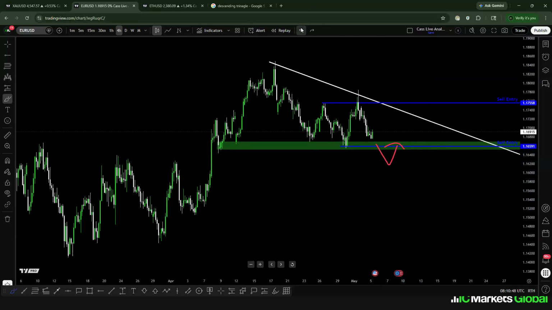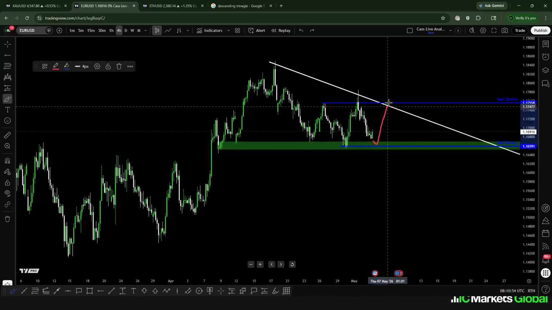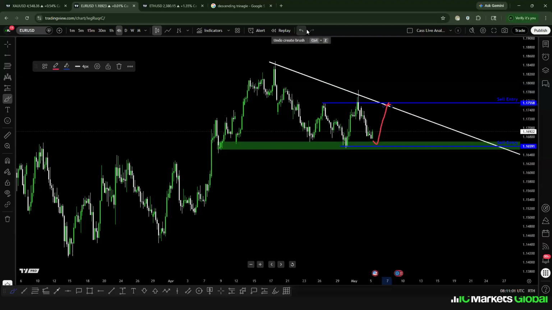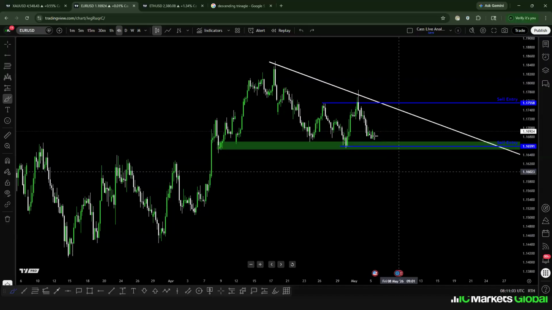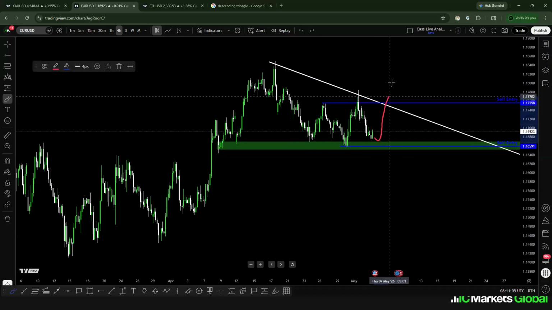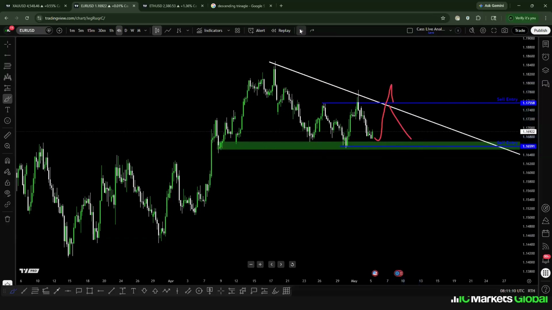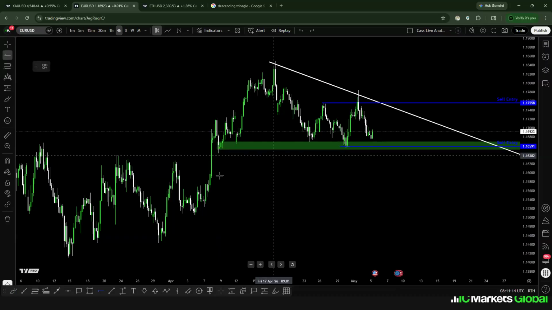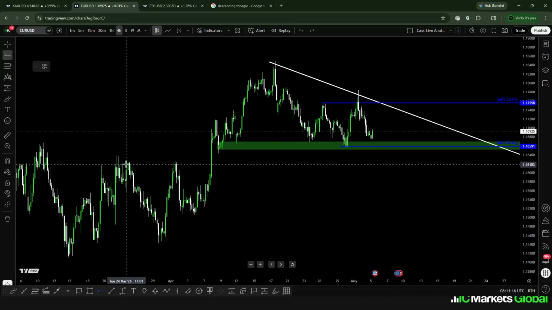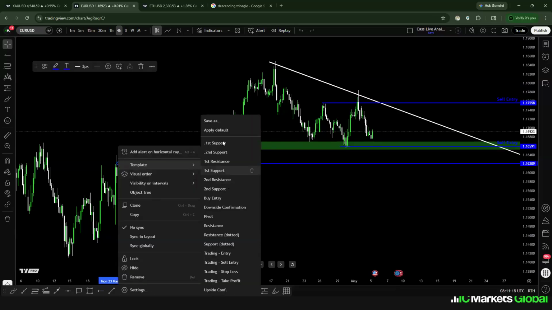Okay. Ultimately, I'm more biased to the breakout rather than the reversal because if it reaches this top here, I'm going to have to question structure a little bit. If it reaches the top here, I don't know if it wants to do a fake out. I don't know what it wants to do from here. It might want to revert, but I'm more biased for the breakout to happen. Okay, so if I have to come up with something, this would be it.